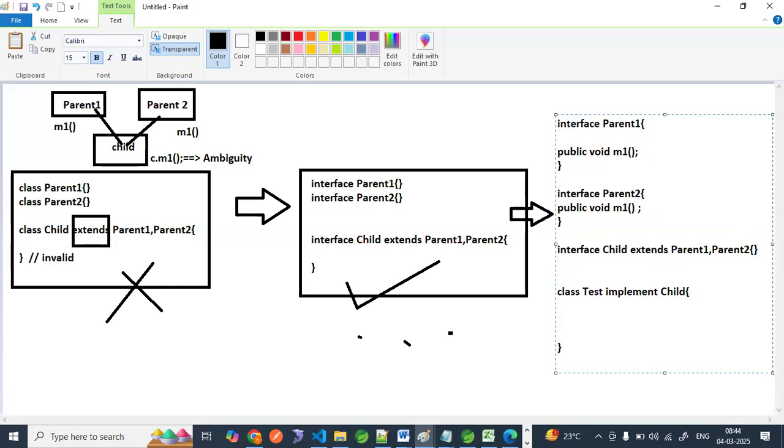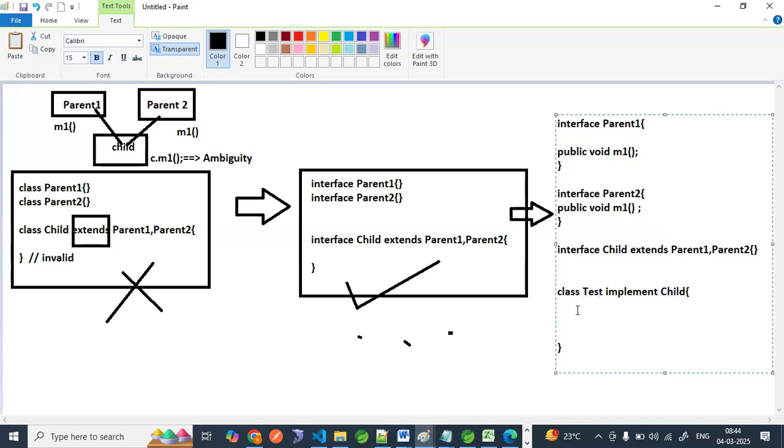The Child interface is extending both parents. It is possible because in both, the method implementation is not there. So we can use the Child interface so that those methods come here, and then we implement the Child interface in the Test class.